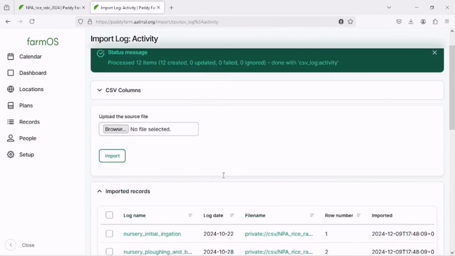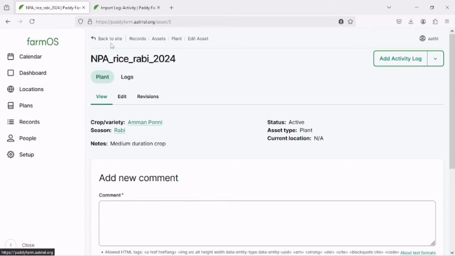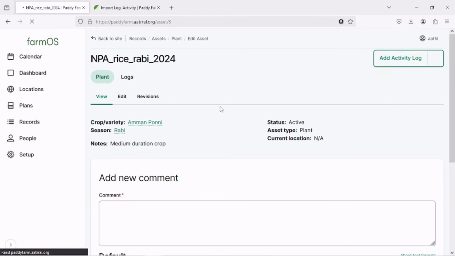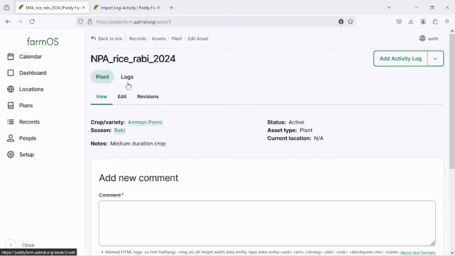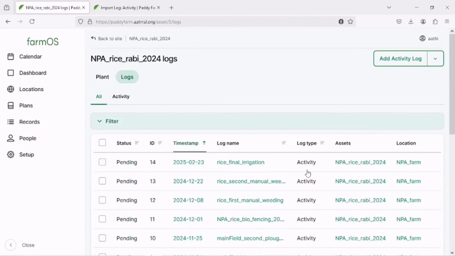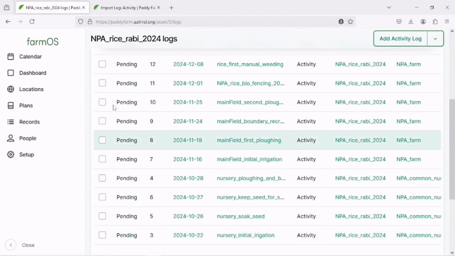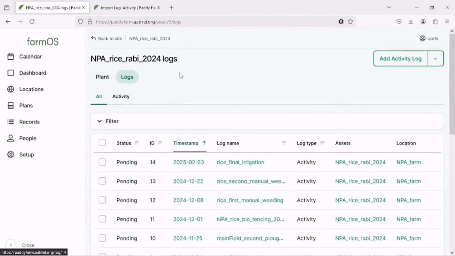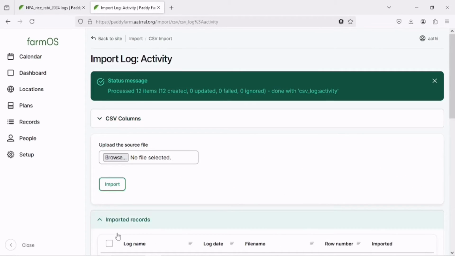Insert the imported file. We just refresh, and here it will be reflected. Our activity log, pending status. Okay, like that.